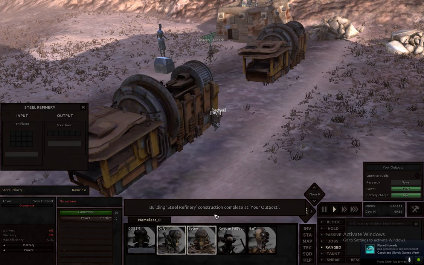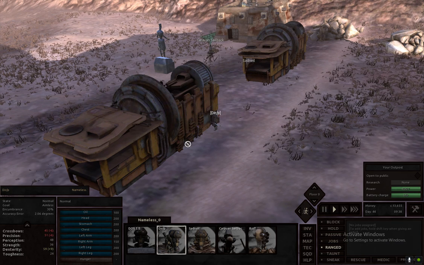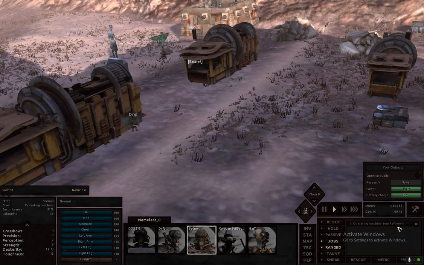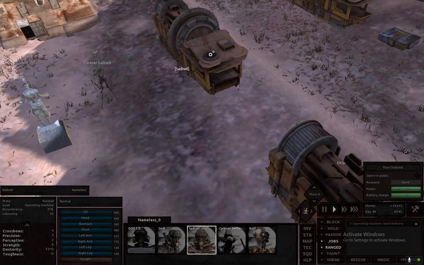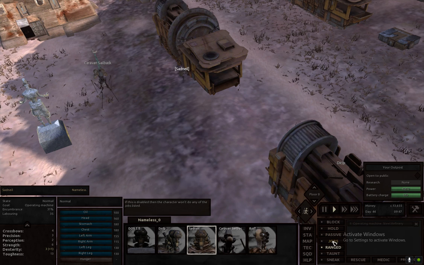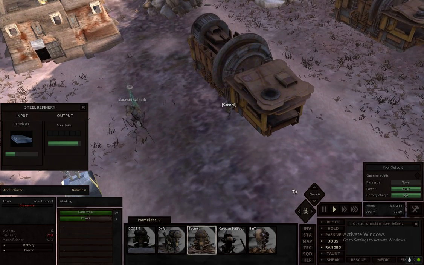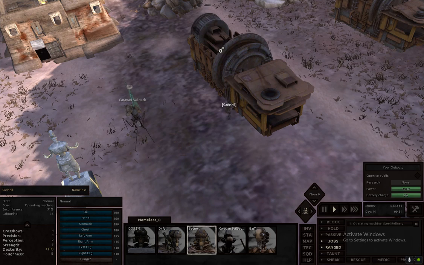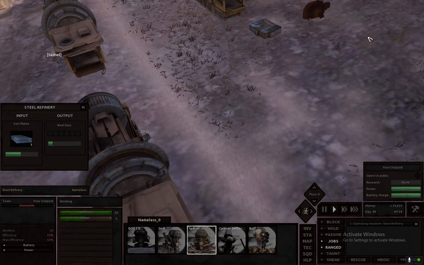Okay, so Sadneil, go, do your thing, jobs, turn on, and you, shift, use, wait, no, you do not operate machine iron refinery, you operate this machine, steel refinery, jobs, do. Is he doing? Sadneil. Okay, he is doing. Okay.